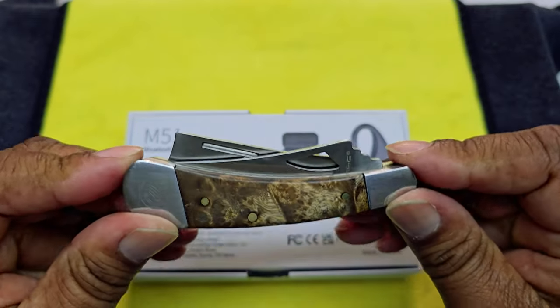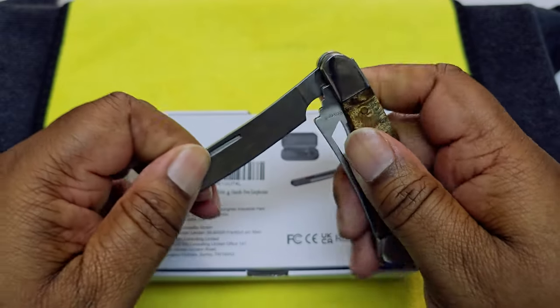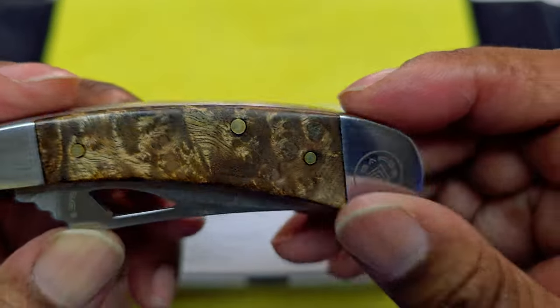This right here is a brand new knife. I want to thank Scrappy for getting it for me. I should have done an unboxing on it, but it comes with this, and then it can also come with this right here. Look at that crab, pretty decent.